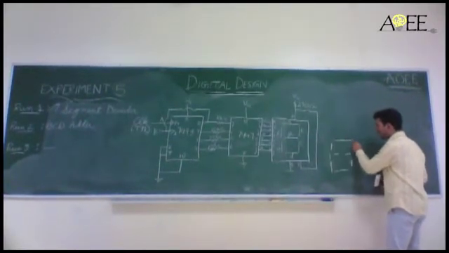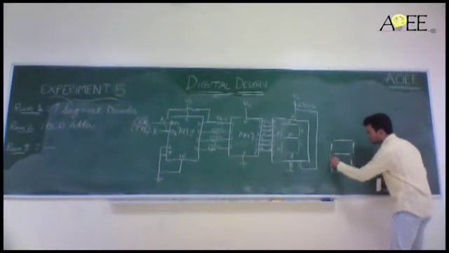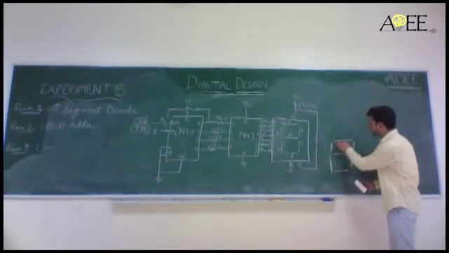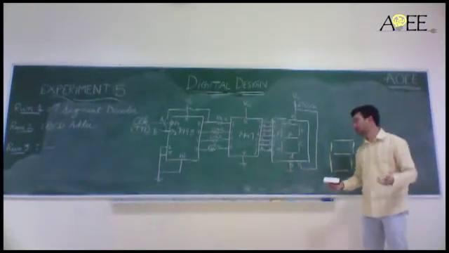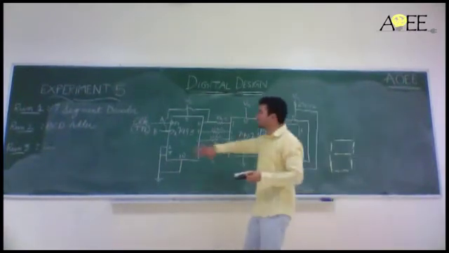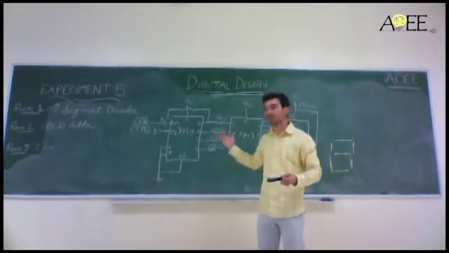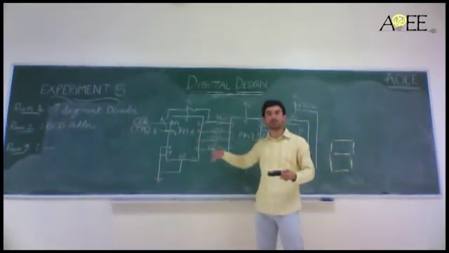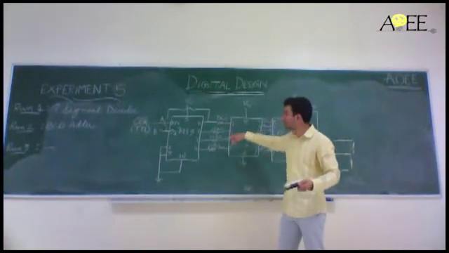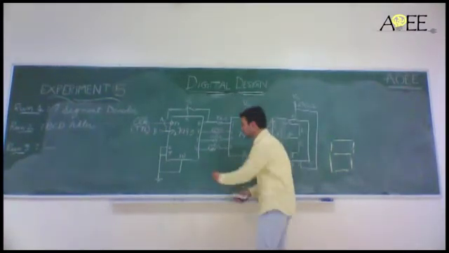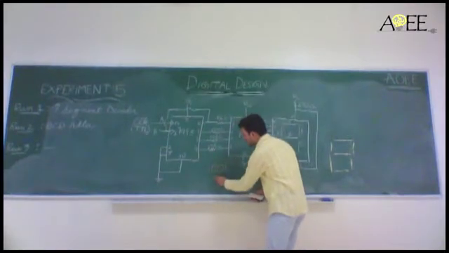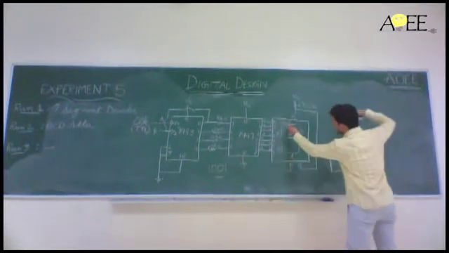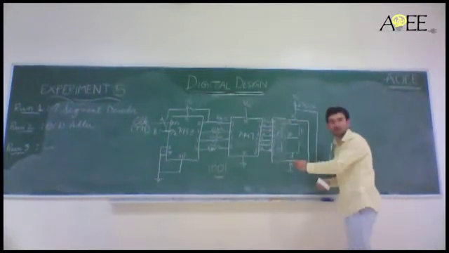Where these places are the lights, and on a particular combination of the input, these lights glow, and so we have a particular number displayed. So the idea is that we have a counter that will give an output in the form of a number. The number will be from 1 to 15. So a particular combination of that number will be, let's say if it is 9, 1001. 1001 will be converted into 7 segments, and those 7 segments will be used to generate a proper number.